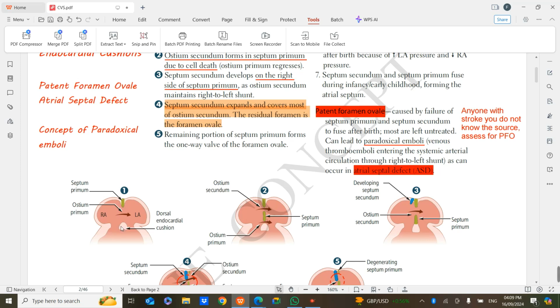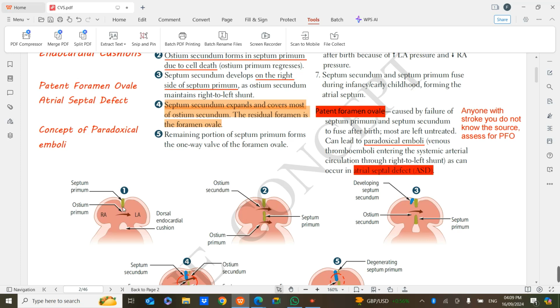This is more or less like a signal that is directing, that is telling this septum primum, oh yeah, be coming towards me, be coming towards me. So if the drug is affecting this, proper septation is likely going to be affected. Septum primum is likely going to be affected. You can look at it like that if you wish. All right, so it will continue to grow towards this endocardial cushion to cover it up.